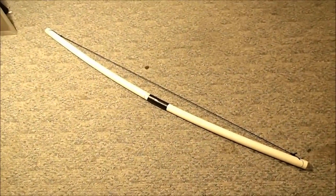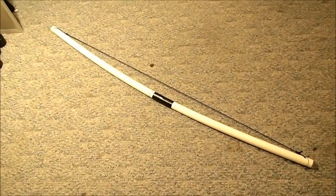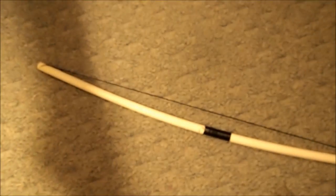The draw weight on it is at least 45 pounds, but I think it might actually be a little bit more. What I'm shooting at is this super dense shipping styrofoam. Oh yeah, let's see this thing shoot.